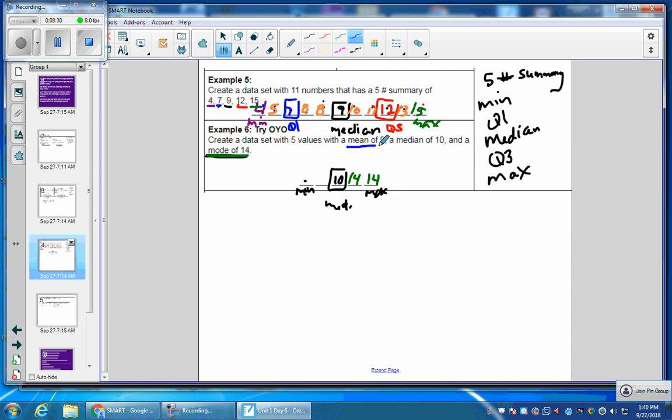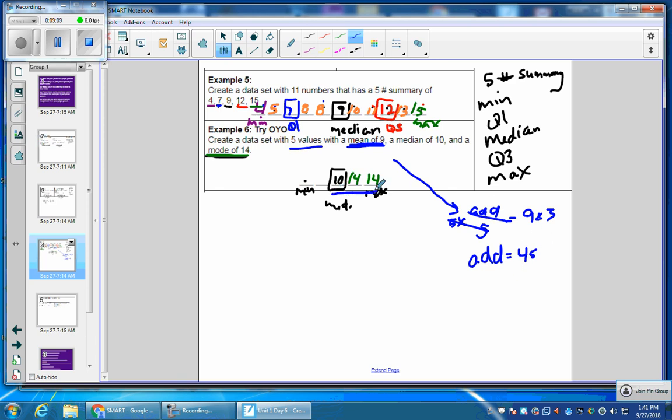The last thing, this is the most difficult thing, this one's more of like a challenge, is the mean. So if you remember to find the mean, we add them all up and divide by how many numbers there are. In this case, we have 5 values. So we would total everything up and then we divide by 5. The problem is we don't know what these two are, but we do know that when I do that, I get 9. So I want you to think back to your solving unit. The opposite of dividing by 5 is multiplying by 5. So I'm going to multiply by 5. So what happens is when I add them up, I should get a total of 45.